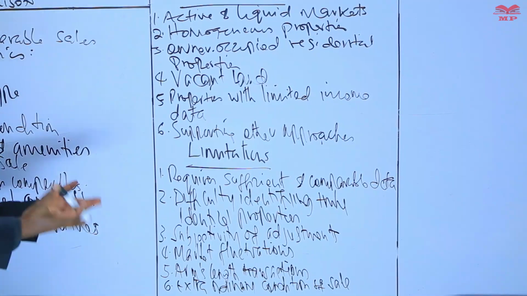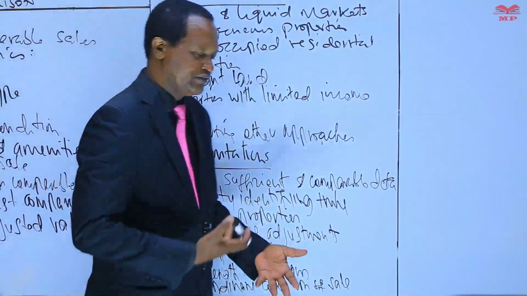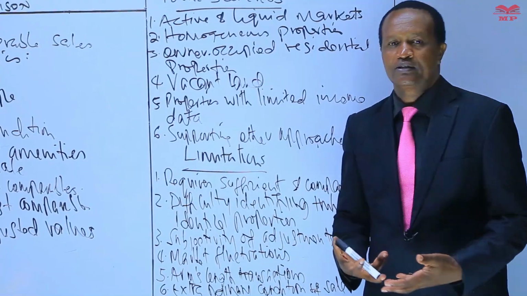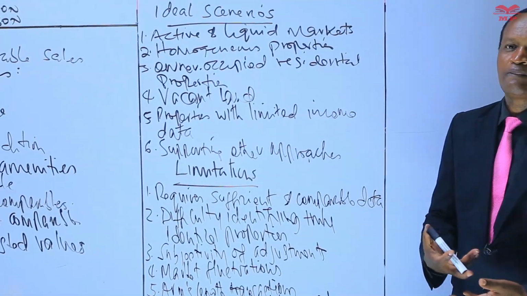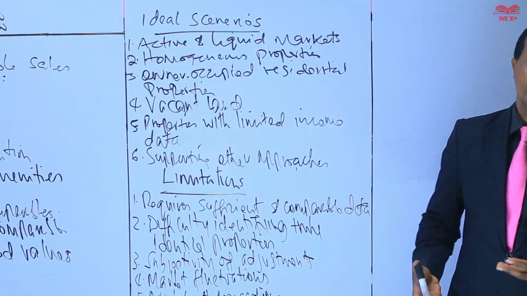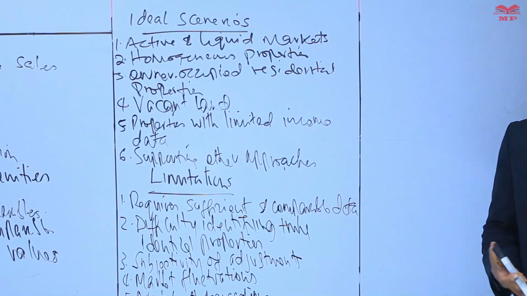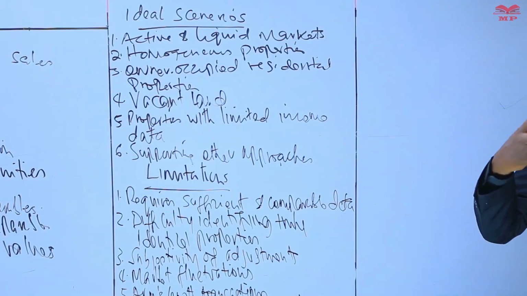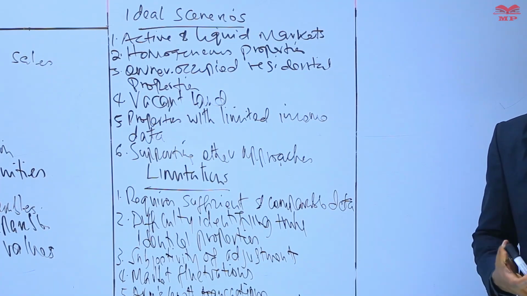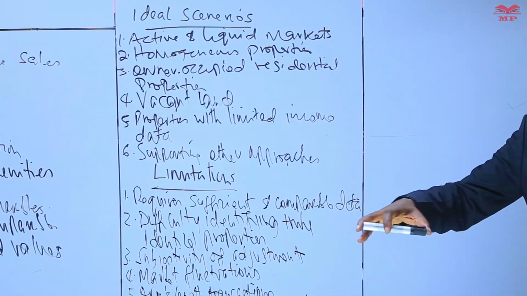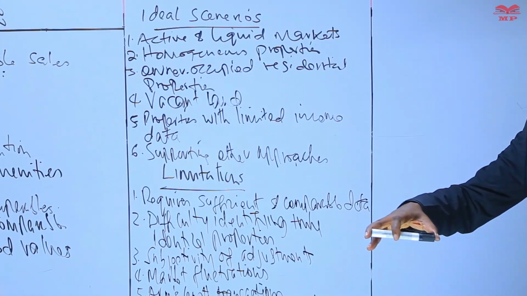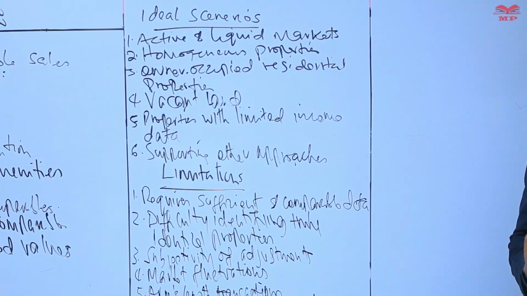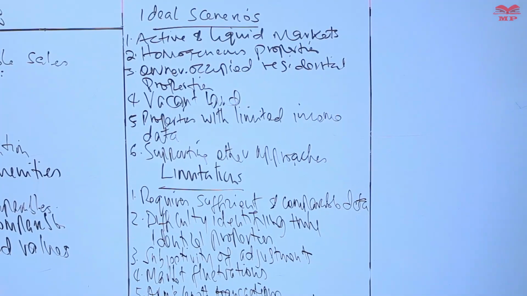Another limitation is data accuracy and verification. There is a limitation to that extent. Okay? Data accuracy and verification. The accuracy of the valuation depends on the reliability of the data gathered on comparable sales. So verifying the details of each sale can be time-consuming, and inaccurate data will lead to an inaccurate valuation.